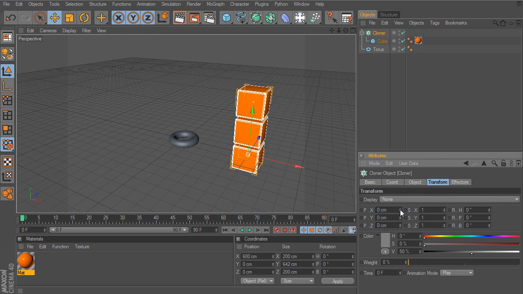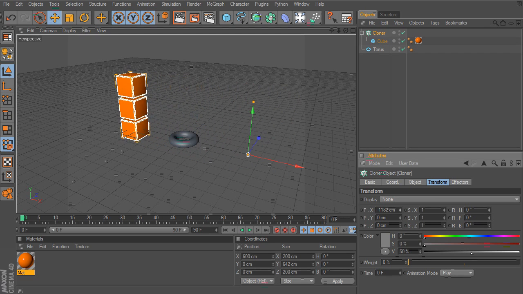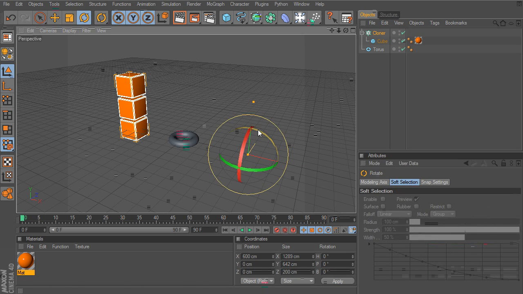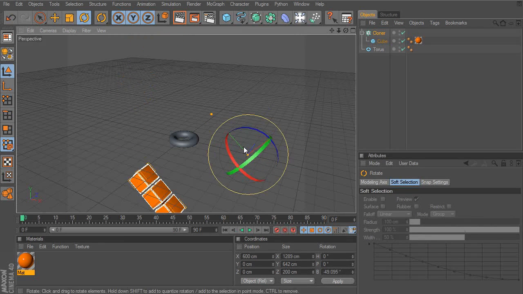The transform is really what you can think of as a little bit more like an offset. So if I were to come in here and adjust my transform, you can see that it is actually moving this cloner object, but you can see that the center of my cloner is still at its original point. So if I were to come in and, let's say, rotate this for any reason, you can see it's still rotating around that original point.